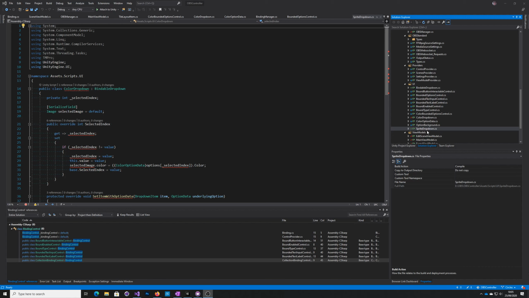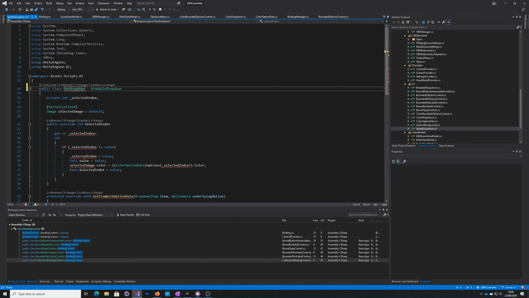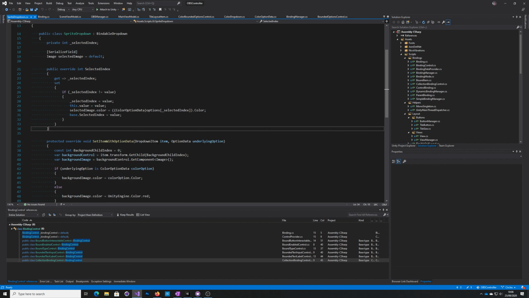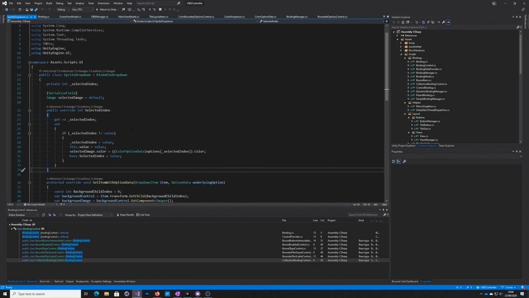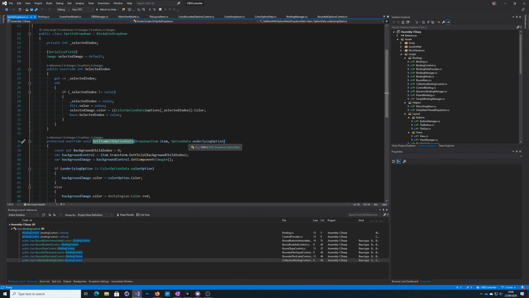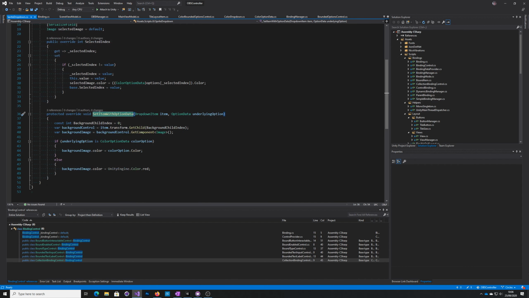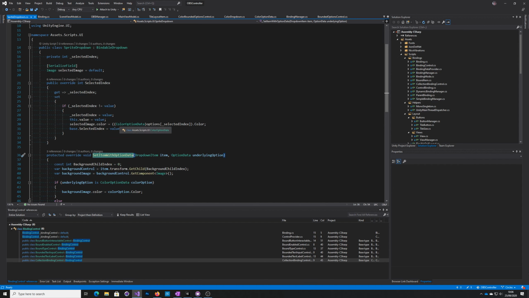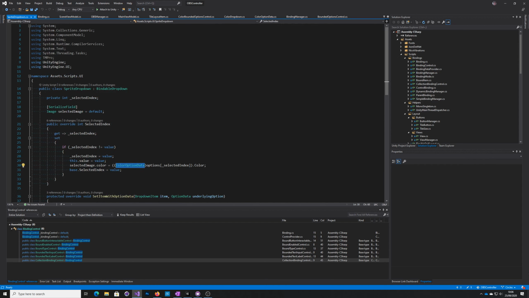So what I've done is I've taken the color drop down and copied it and created a new file called Sprite. So what we've got now is a way of having a control, in this case a sprite control, that just deals with a selection changing and new data coming in. And with our color one, we set the background, but with our sprite one, we want to do something different. And we're not going to have color option data either this time. We're going to have sprite information.